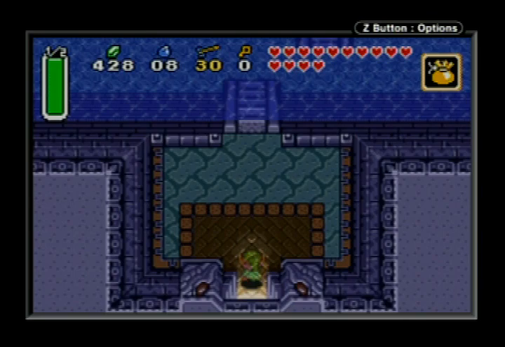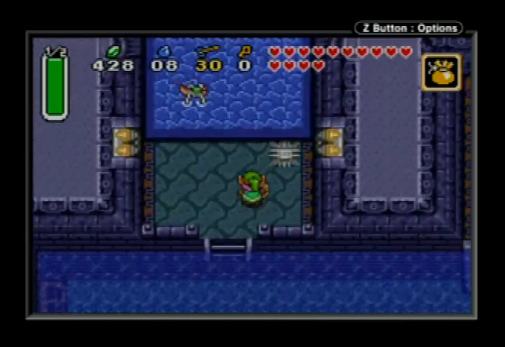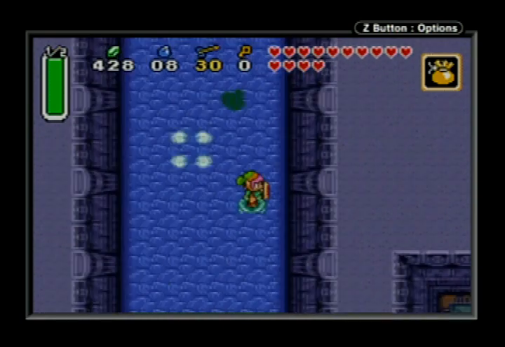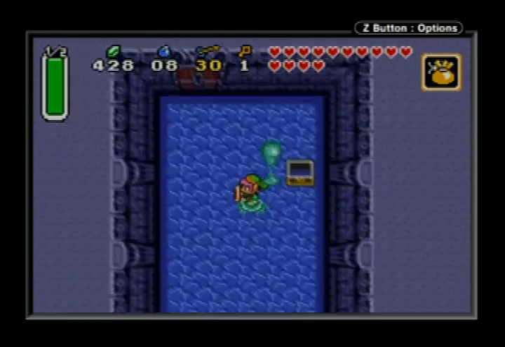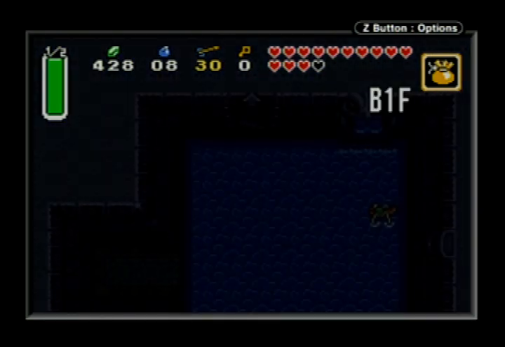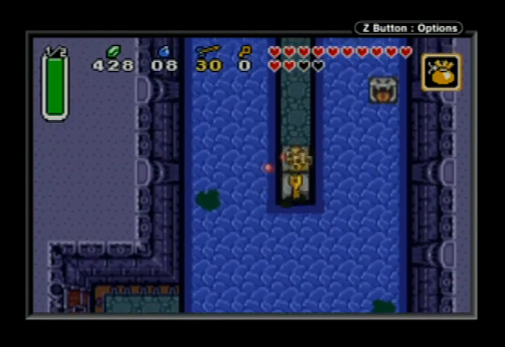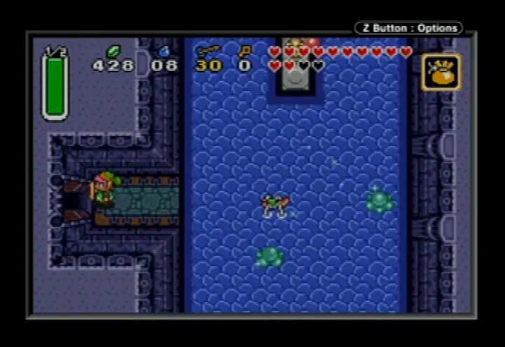And enter the Swamp Palace, level 2. But since we have the red sword, this will go a little bit faster. Come over here. Kill these 3 enemies, these Tektites. Grab the key. Whoops. Use it on this door. There is a key underneath this final pot right here. Ow. Use it to open this door.